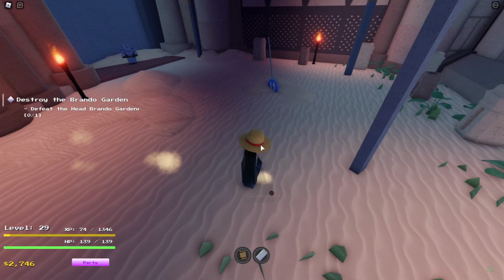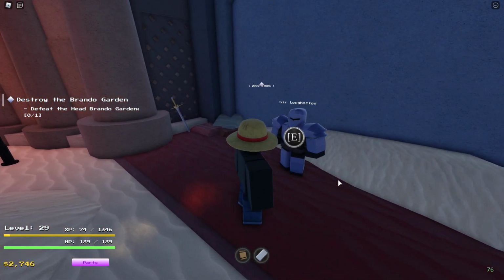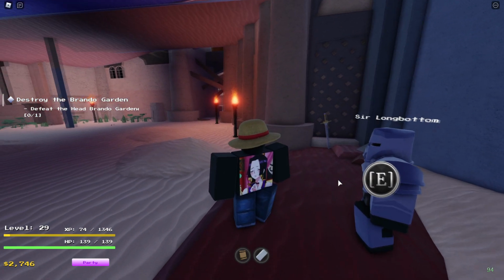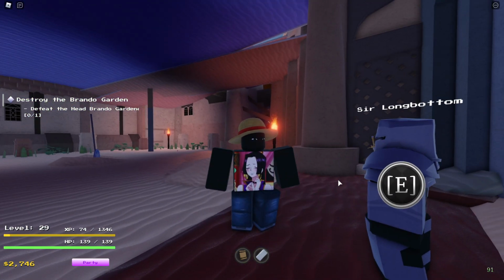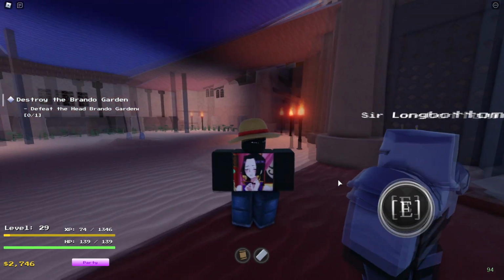Don't take that, but here, you will see Sir Longbottom. So, this is the person that you go to talk to. Now, again, you will need 3,500 cash, and you need to defeat him in order to get Pluck.